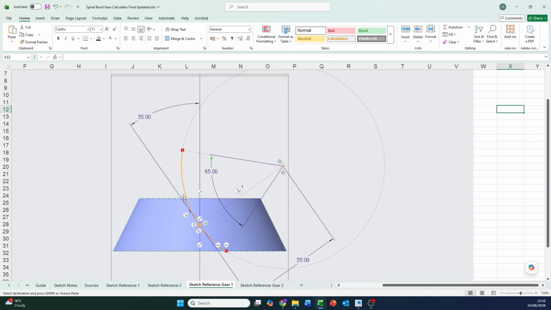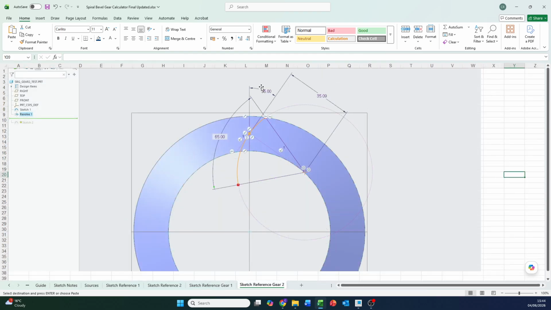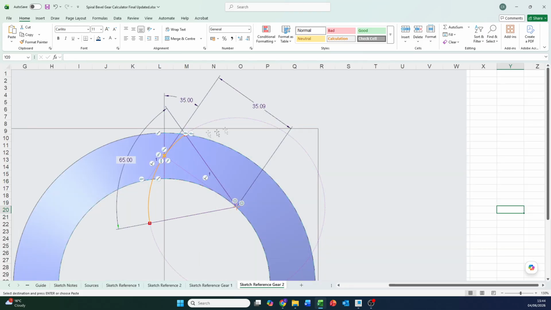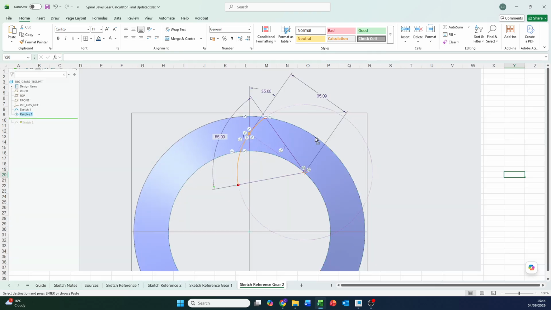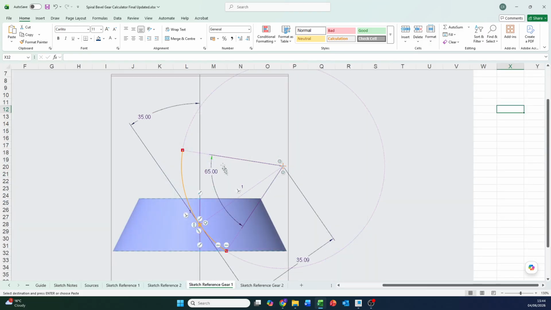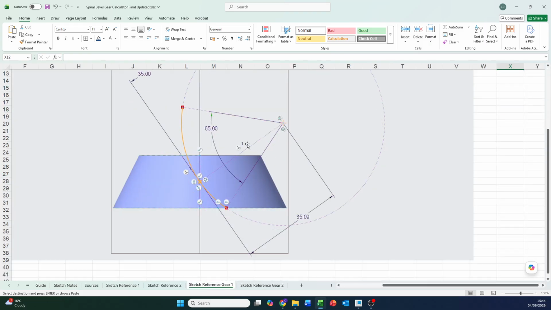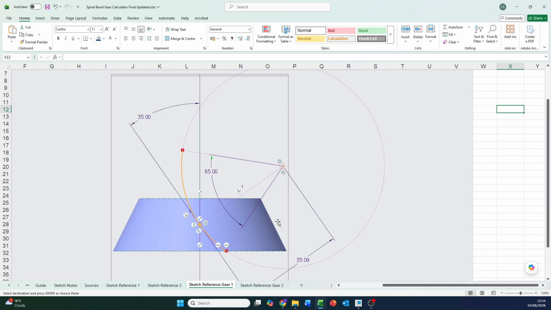So this is with the spiral angle towards the left. This is with that same spiral angle to the right. That is because these curves are going to be produced in the opposite direction to each other so that they can actually merge and mesh together effectively. We are on gear 1, which means we're going to be putting this sketch in from the side.